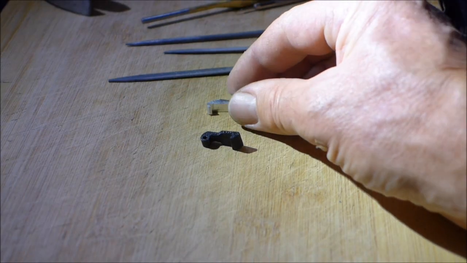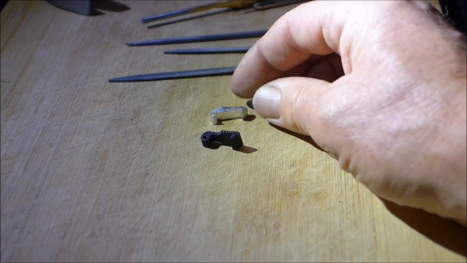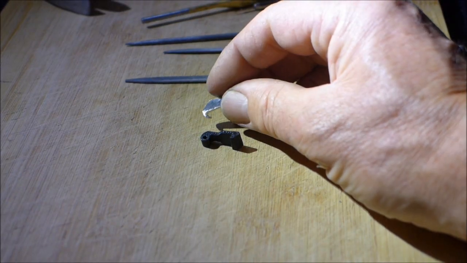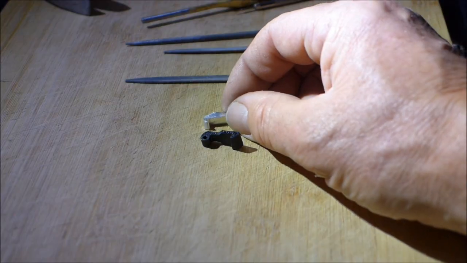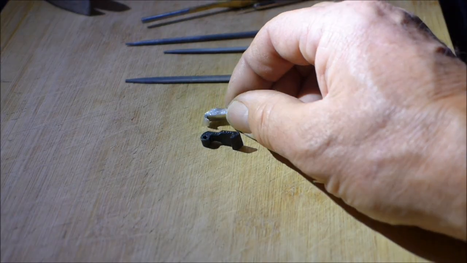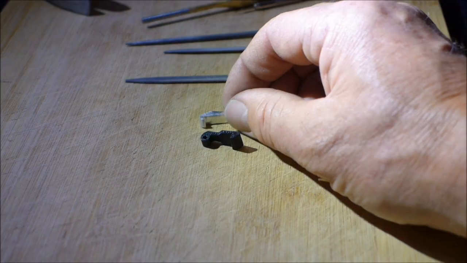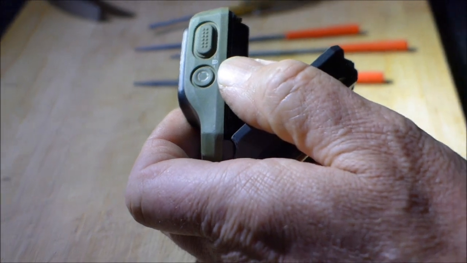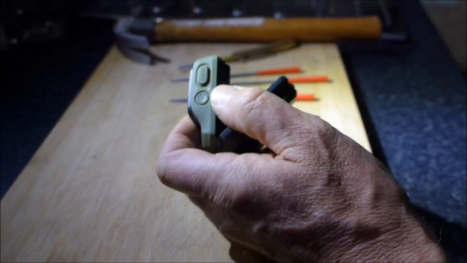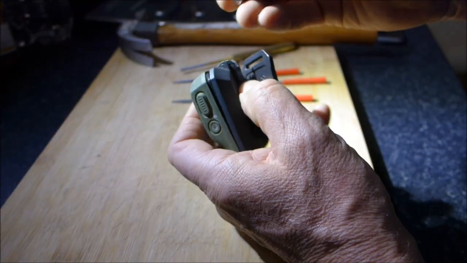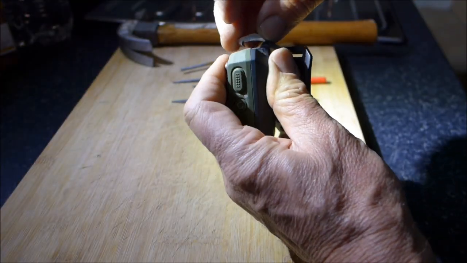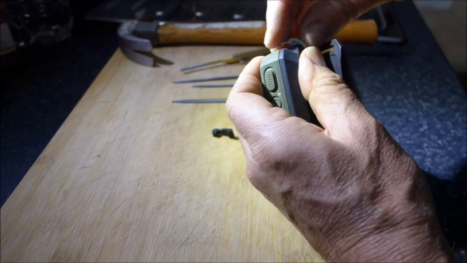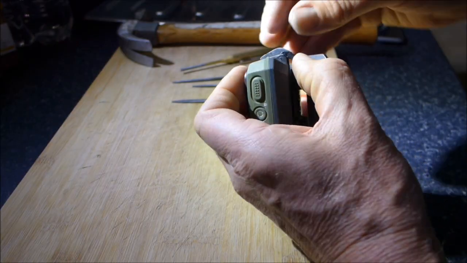So after a bit of trial and error I came up with this aluminium clip just using simple files and doing it by eye with the vice, and the unfortunate thing is it doesn't quite work. What I found was that as I was making it I just couldn't get the cam action, so I was filing it away a little bit at a time, and then eventually it got to the stage where it was working but it just doesn't feel very secure.